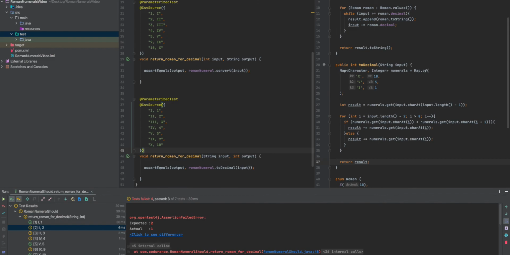Yeah, I think actually what I've done, this is quite a common one which I often do, is missing out this equals. So the problem is here that if we've got these two, we're not looping at all, because input.length minus 2 is actually 0, so it's just not going to do anything.